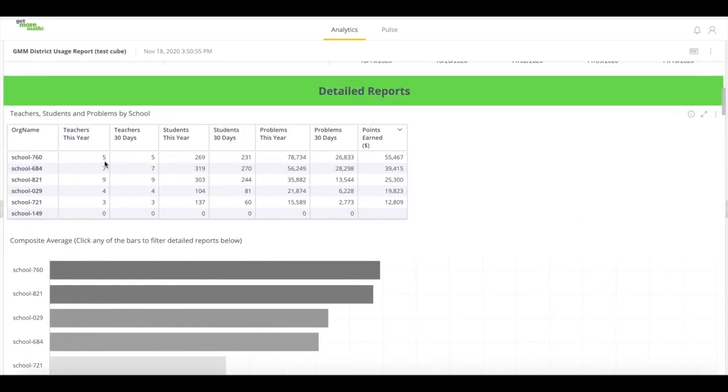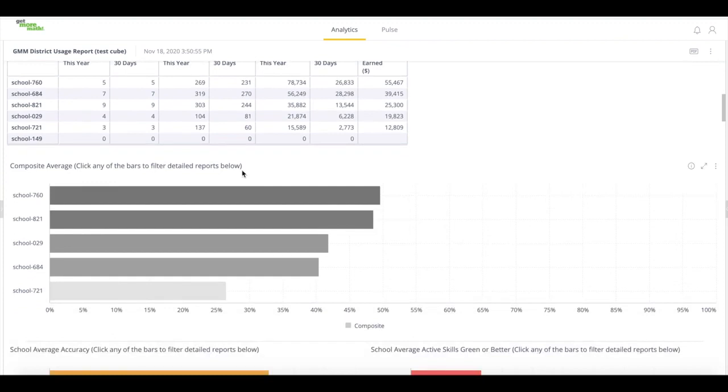And then we have built bar graphs to give a better visual of how each school is in comparison to the others. You can think of the composite average as kind of a grade for each school. This is based on all of the metrics below, and if you hover over any of the bars, you will see the percentage that has been pulled together as a composite score for that school.